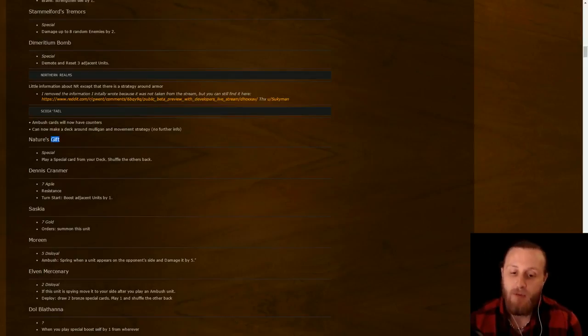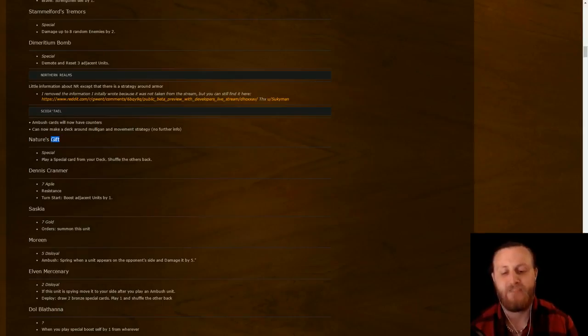Nature's Gift. Play a special card from your deck and then shuffle others back. It's kind of good if you're a deck that revolves around specials. Other than that, then it kind of sucks. It's basically Bruvahug's old leader ability in a card.